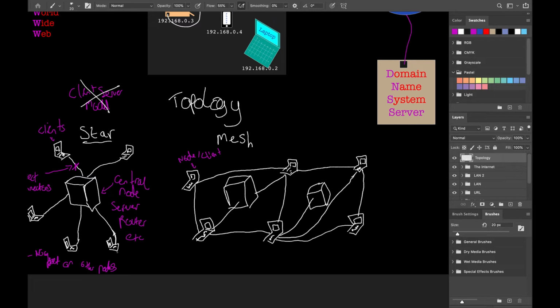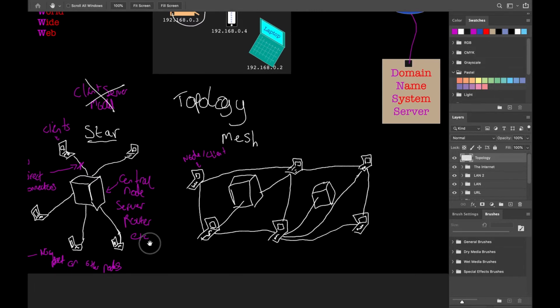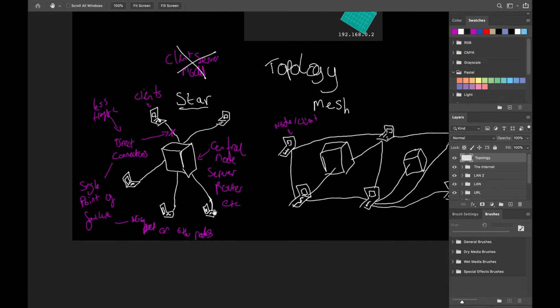Okay, if my computer in my star network over here really only ever needed to talk to this computer next to it, but always had to go through the server, the system could be made more efficient by putting a line in, cable in, connecting them directly. Now, this would stop this being a star topology and take it more into the realms of being a mesh topology. So with a mesh, we have redundancy.